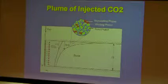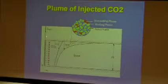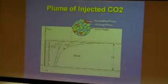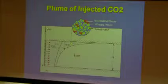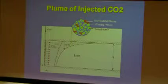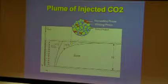Anyway, here's what we can think about in terms of one of these injection operations. Let's say you put a well down here, and I inject CO2. What happens to the CO2? I know that it's less dense than the brine that's in here. So you pressurize the CO2, it pushes a bunch of the brine out of the void space further away from the well, and it occupies the space with CO2. Because it's less dense, it will tend to move upward, in what the petroleum engineers call gravity override. It's descriptive, right? Gravity being buoyancy, override meaning it goes over top.